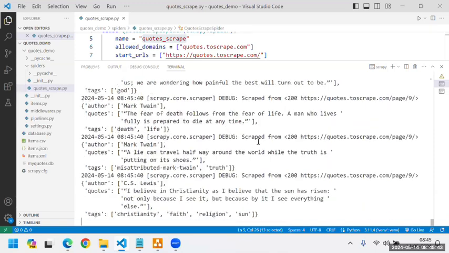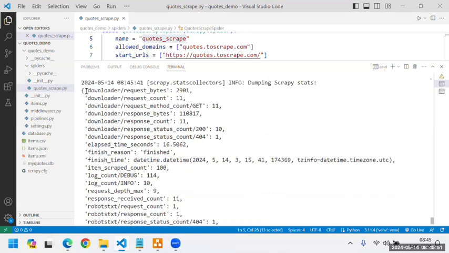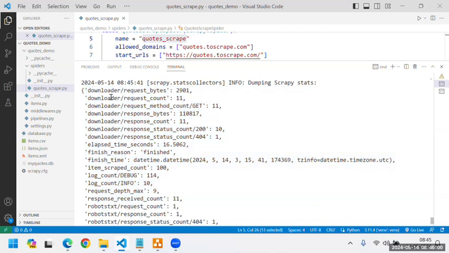So looks like it has scraped a lot of other pages, but instead of going page by page, let's look at the statistics over here, which is a feature of Scrapy. These are some additional benefits of using a framework like Scrapy, that everything is very well defined over here. You need not write code to understand how many requests you sent and how many responses you got.